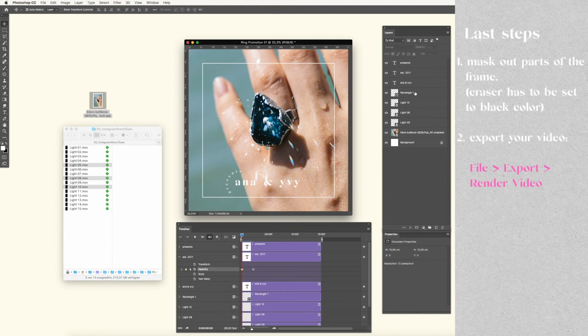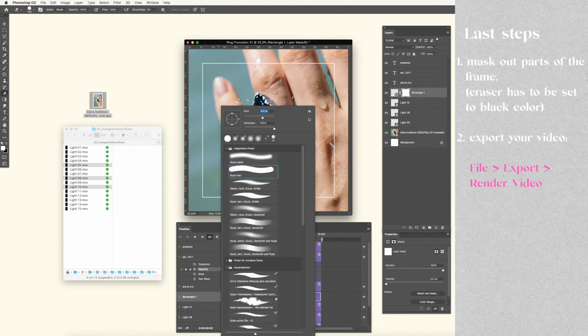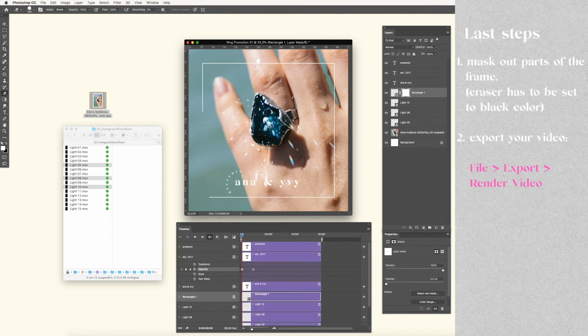What I will do next is I will change the rectangle a tiny bit. So I will mask some parts out to make it more modern. I click on the rectangle layer and then make a mask with this small icon here, and then I will change my cursor to eraser. It's over here. And then simply erase some parts of this rectangle, like maybe this part, and so on. So now we have a different kind of look, and our ring is in the center of this image.